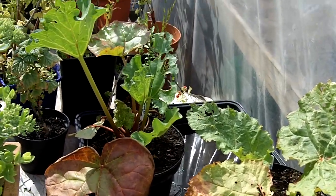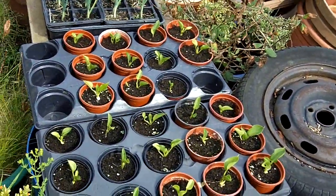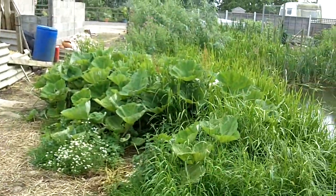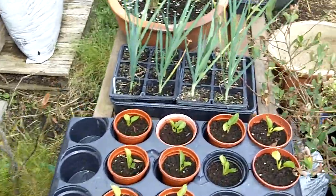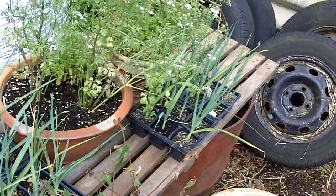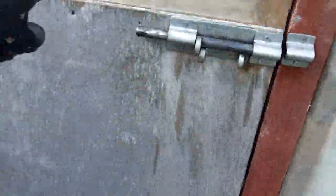There's the rhubarb there that Sharon grew from seed. A few herbs there, not doing very well really. Oh, these are some arum lilies — we had some grown over there by the pond and Sharon collected the seed, I've sown them and they're doing really well. We've got some leek plants there, they're not far off ready to go in the ground. There's some coriander there that's gone to seed. Let's have a look inside.